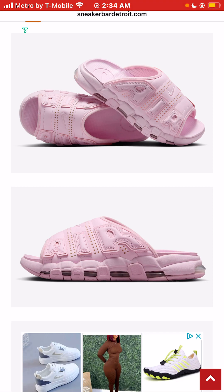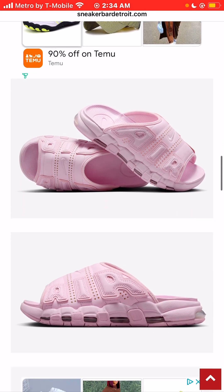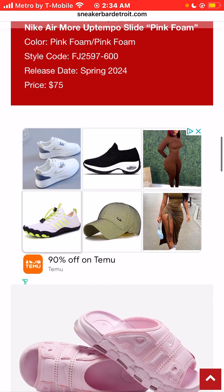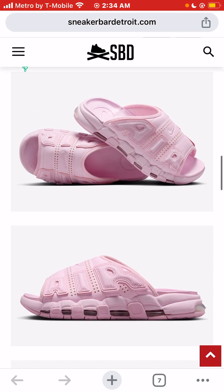I'm Jason, the world is yours. So we were taking a look at photos of the Nike Air More Uptempo Slide Pink Foam Colorway. No specific release date — they're scheduled around spring, maybe early summer 2024. Keep an eye on these for the next three to four months. They will be available in stores and online.